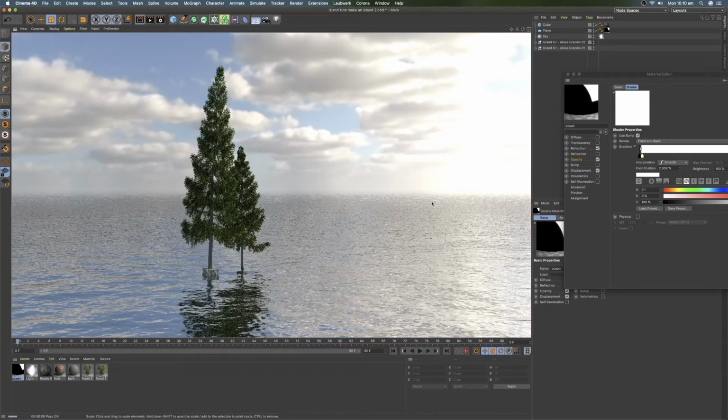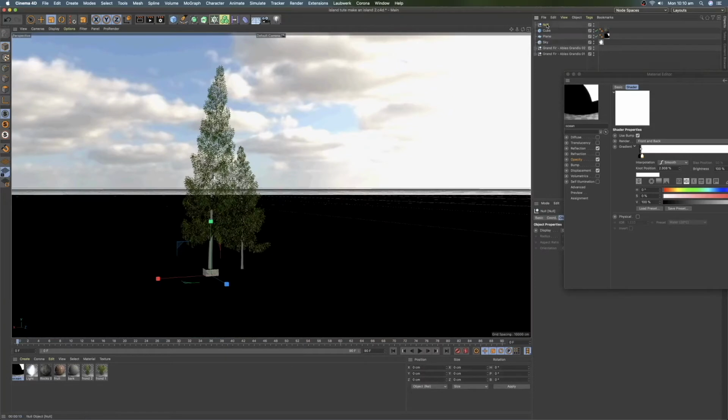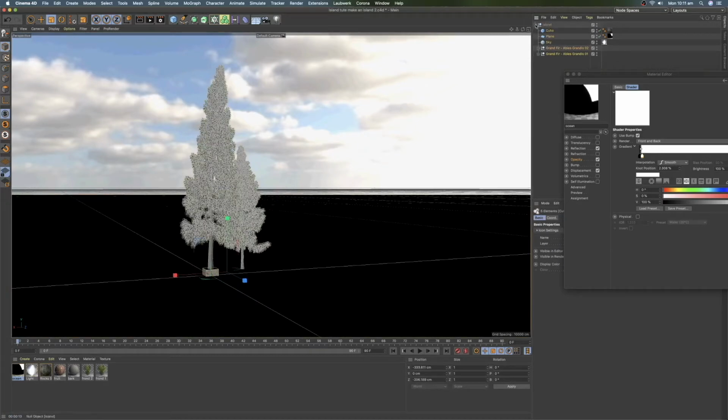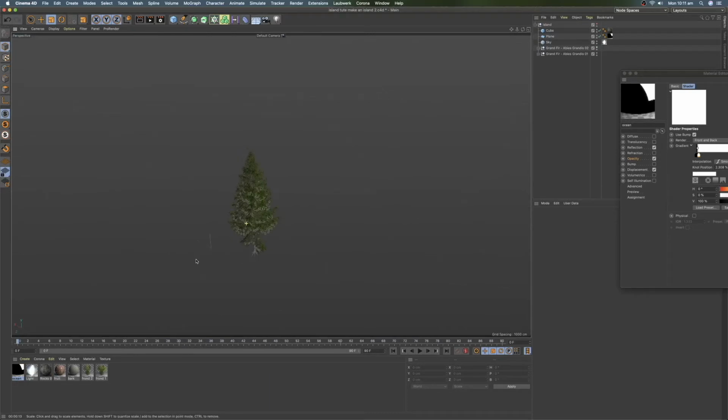Okay, so now we're going to build our island. So I'm going to just get a bit organized here. We'll call this island, and we'll throw all those objects in there. And then we'll just hide them. Don't need those. Actually, we might just make one of our trees visible, because that gives us a handle of scale and reminds us of where we are in the world. So that's kind of good.